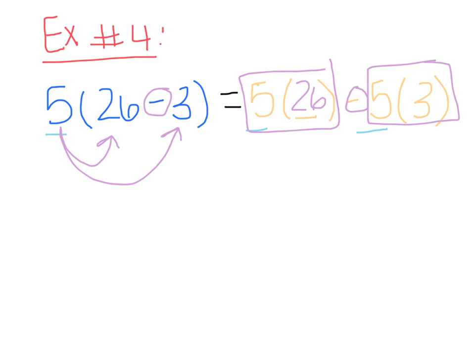So you're just distributing, remember, the number on the outside to both numbers on the inside, multiplying them. So multiplying the outside number with both numbers on the inside. I know this can seem a little tricky when you first get started. Please rewatch the video if you're confused. Of course, we're going to go over it more in class, so we will talk about it, we'll practice it a little more. But if you're very confused, rewatch the video and hopefully that will help.